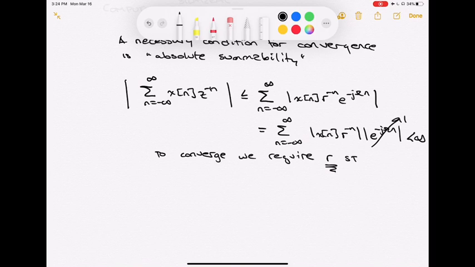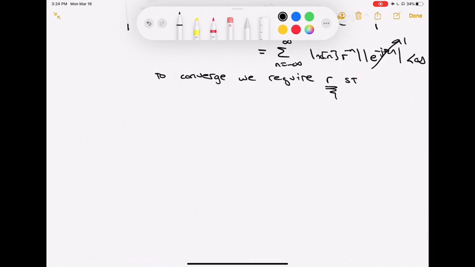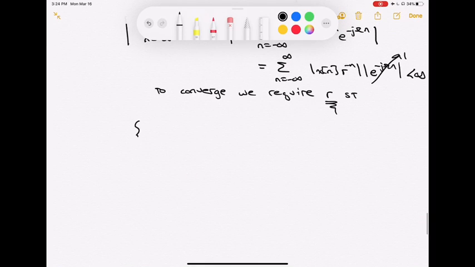Everything about convergence is going to be based on r, picking some value of r. We can set r to be big or small, and that's how we're going to establish the convergence. If you remember in Laplace, what we played with was sigma. As a little reminder for the Laplace transform, the convergence idea had to do with the real part of s, which was the sigma. We looked at that and asked whether it is greater than or less than some values, depending on whether the signal is right-sided or left-sided.